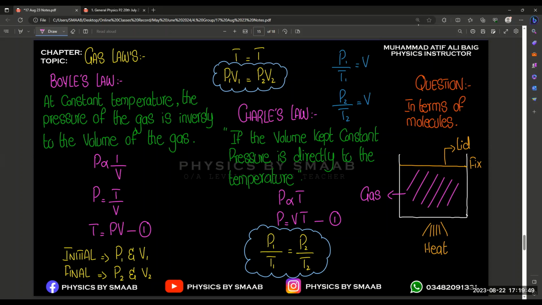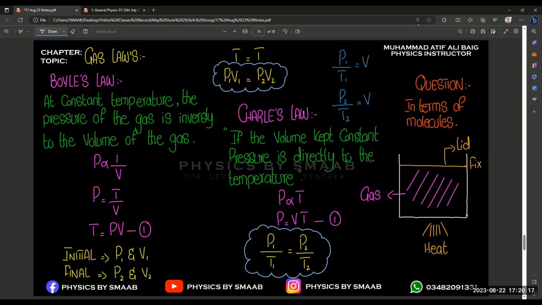So the key terms are kinetic energy, momentum, and force applied by the molecules on the wall or the container. These quantities will increase, and since the molecules are not able to move in any other direction, being completely packed in a fixed volume, that will increase the pressure on the container and the pressure on the lid, right? Okay, so this is the concept.